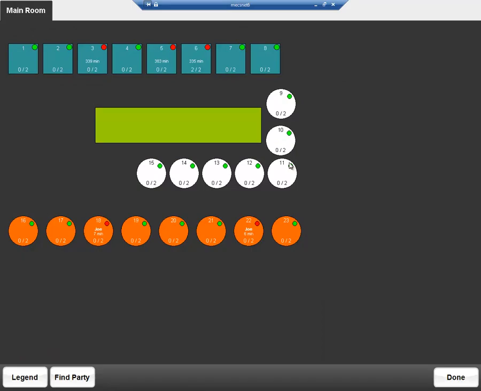The tables option here will be laid out, or it can be fully customized, to fit the dining room layout of your restaurant, and you'll have different opportunities here to put tables on hold, release tables. You can ring in orders from the screen as well. If you do use a host or hostess, you have the ability to use a wait list or a reservation list as well, and you can seat these tables from the reservation or wait list.